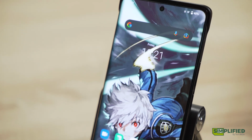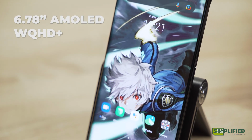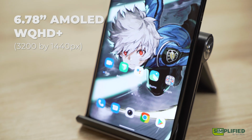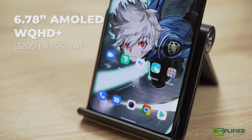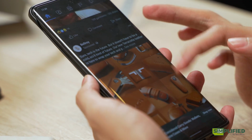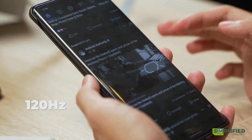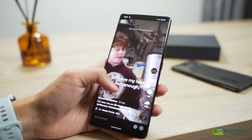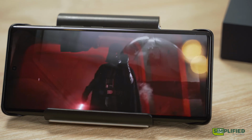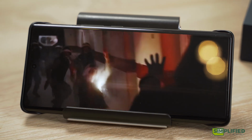Let's work around the phone a little more, starting with a 6.78-inch AMOLED panel with a WQHD Plus resolution of 3200 by 1440 pixels. Like many smartphones released in recent years, the panel also has a variable refresh rate of up to 120 Hz. Colors pop as they should, and blacks are deep, giving vibrancy and sharpness to any image produced, so no abnormalities on that end.